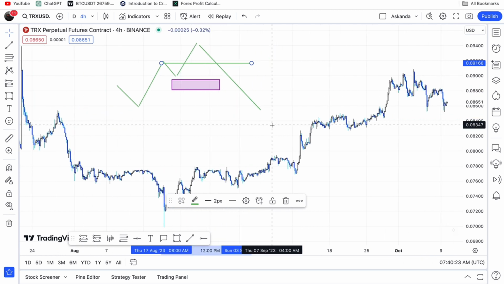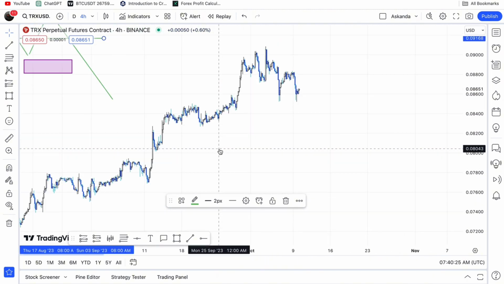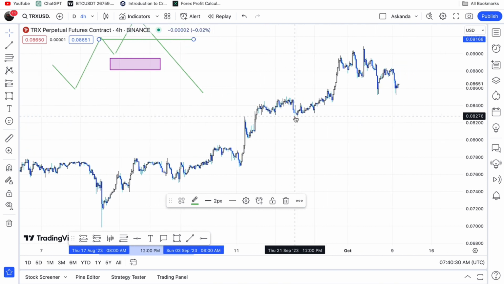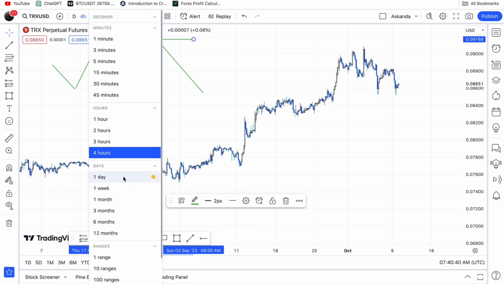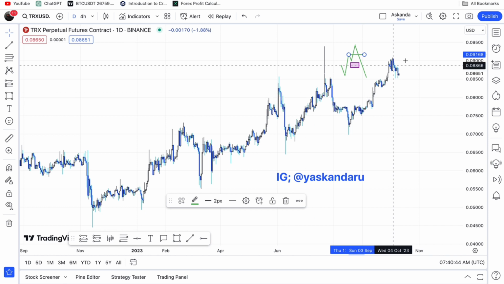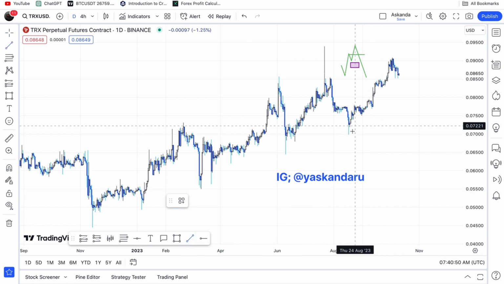So once you know this, anytime you look at the chart, before you even do analysis on a pair, you start from the 1D time frame. The 1-day time frame determines the overall movement. You know, we are doing day trading. So if I click on the 1D here, when you look at this chart, you know that it's in an uptrend. Just draw your trend line. When you take your trend line, you draw it this way.